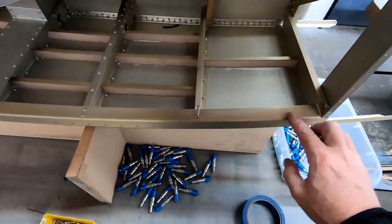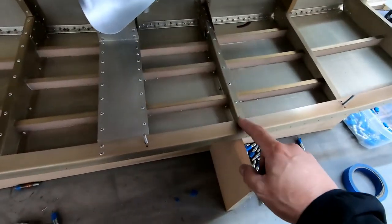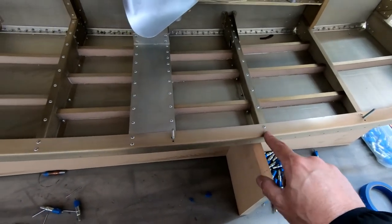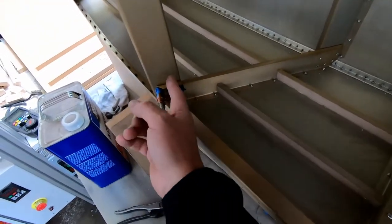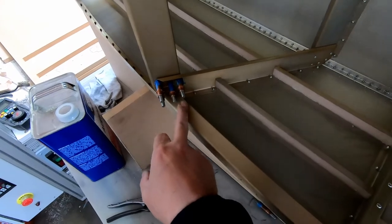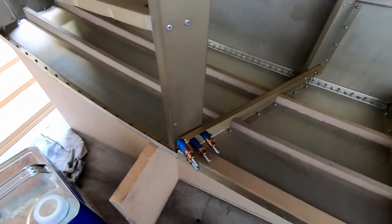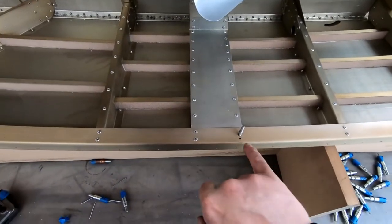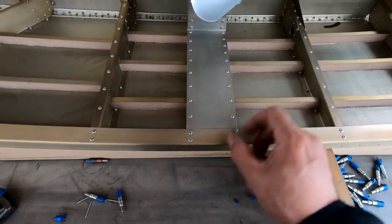All right, I came into the shop today and I went ahead and took all the clamps that I had on here off. I drilled out the rivet holes here to clean out the holes and went ahead and installed the rivets where they needed to be installed. I also made, I don't know if you can see it back in here, the little angle that's supposed to attach to frame two and also to this cockpit border, and I went ahead and pop riveted that into place. So the only thing I have left to do really on this rail here is I do have to countersink and install the rivets for the nut plate that's still behind here.